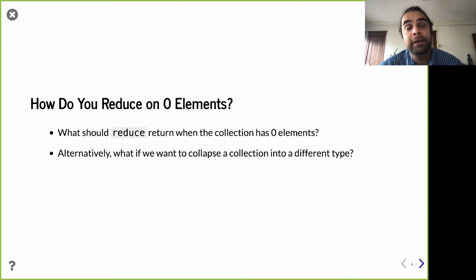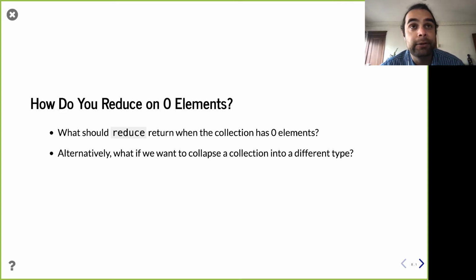Or what happens if I have elements and the output type I want from our reduction is different than the input element type? When you're doing reduce, you combine two elements and you have a new element that needs to be the same type as another element, so we can keep applying the same binary operation that takes two elements of some type and produces another element of that type.